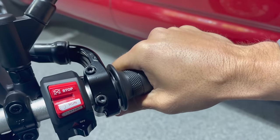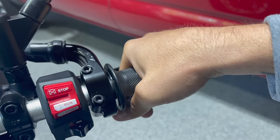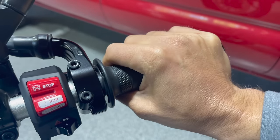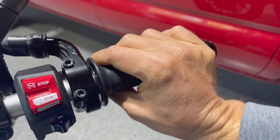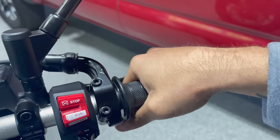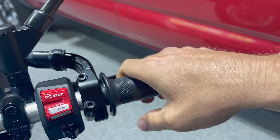So you go to accelerate, a little bit of gas. If you want to give it more gas, you kind of hold it in place with your thumb. You can re-reach with your fingers to keep giving a little bit more gas, because you're always just trying to prevent your wrist from going too far down. It's just awkward, it pulls your shoulder down, and your body position gets all jacked up. So just kind of roll your fingers backwards like that.